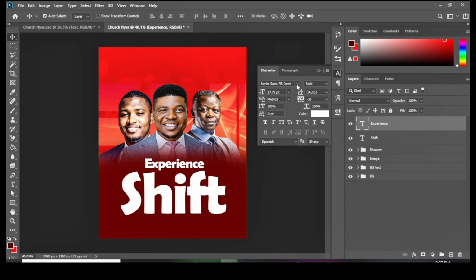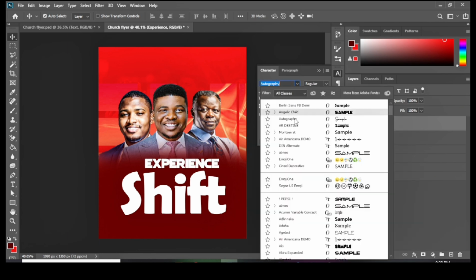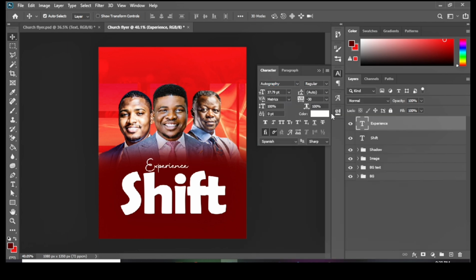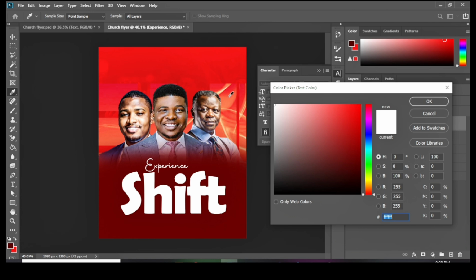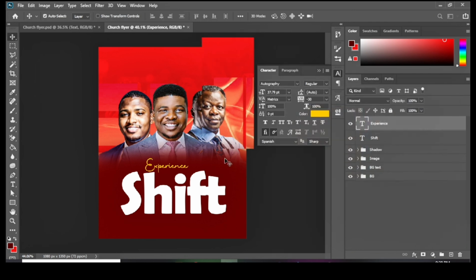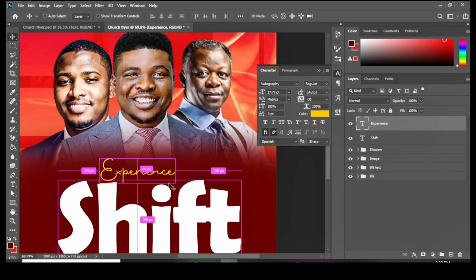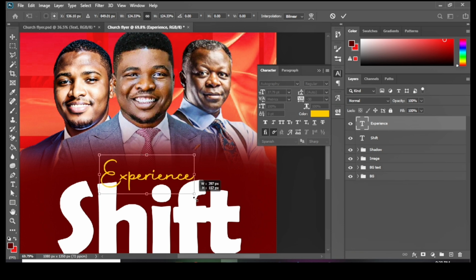And then I'm going to change the text to Orthography. Alright, and then I'm going to give this yellow color. Okay, so I'm going to just adjust this.